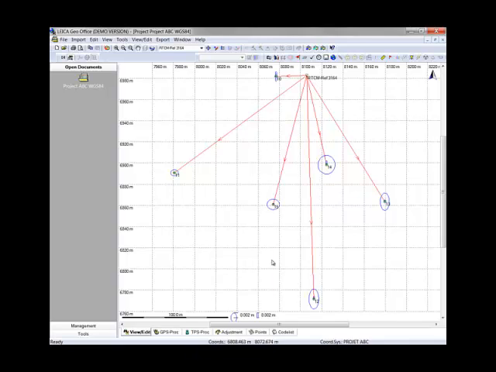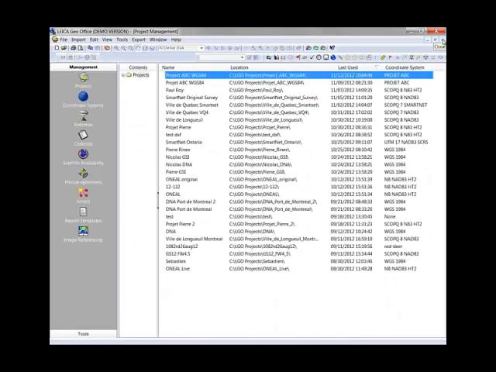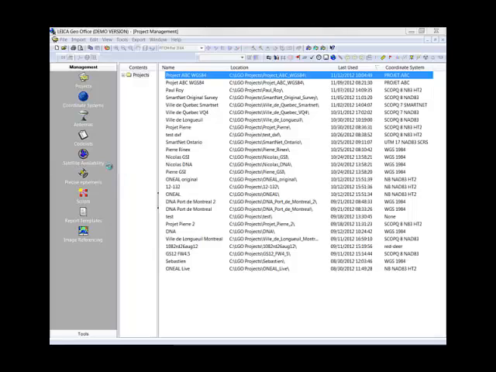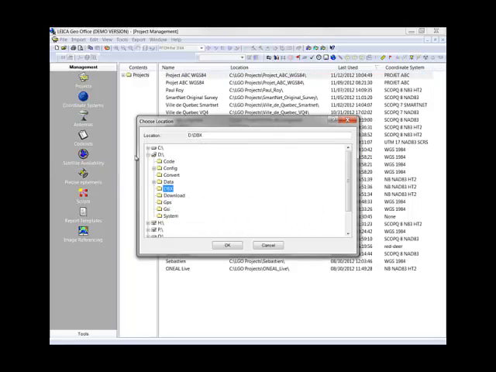So the next step is to transfer this LGO project to your data collector to recompute your transformation. To do so, you just have to close that project. Under your project management, if you right click on your project, there is an option to send to, and you can select hard disk, and finally for SmartWorks Viva. You can highlight.